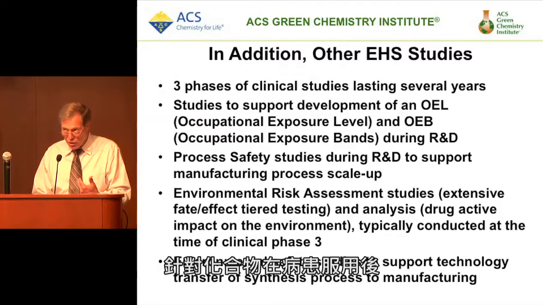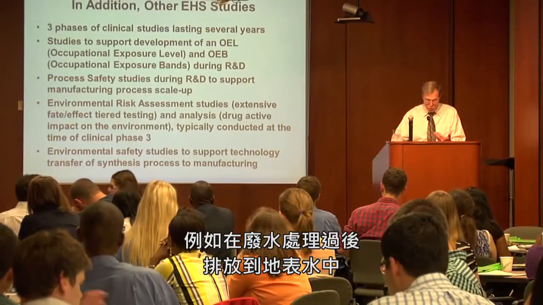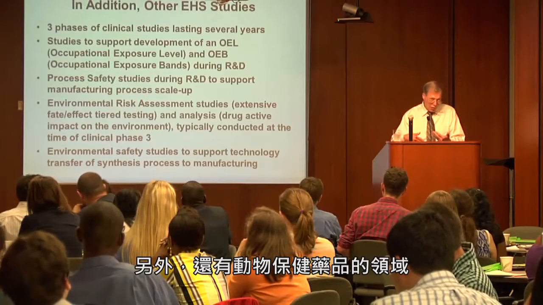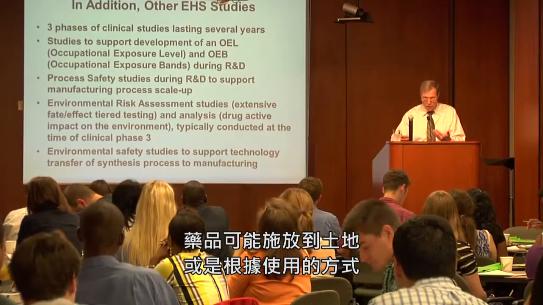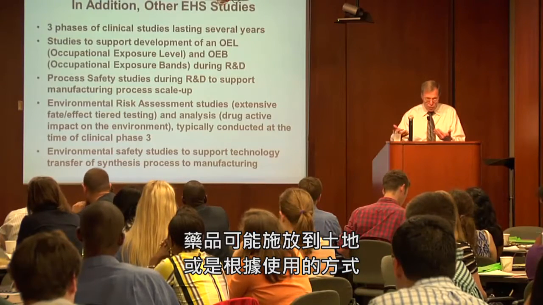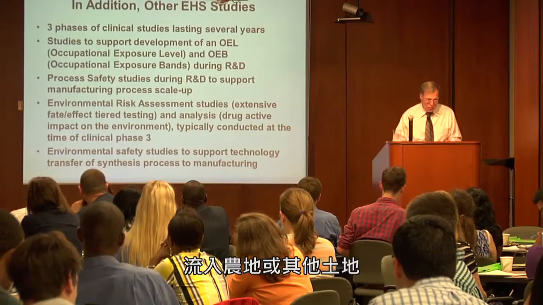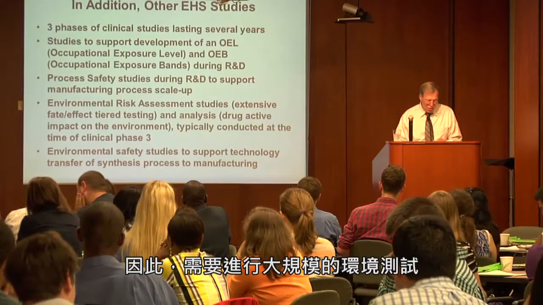of patient use following excretion when a compound may go through, for example, a wastewater treatment plant and be released into surface waters. Also in the animal health drug area, these drugs can be land applied, or depending on how they're used, animals, rinsed off an animal, for example, into agricultural soil or other soils. So there's a lot of environmental testing that goes on here.